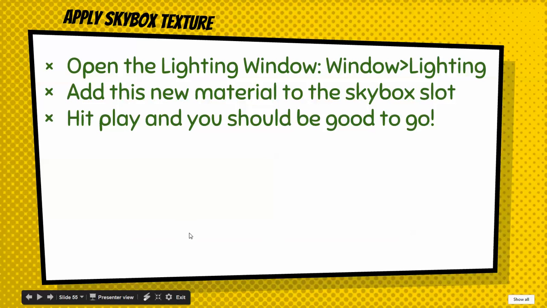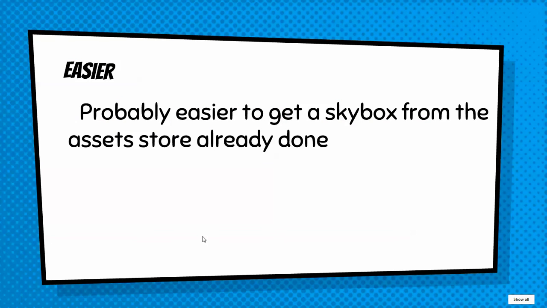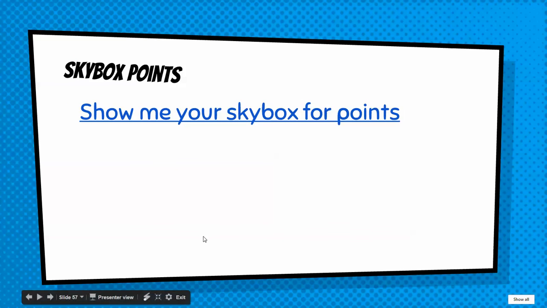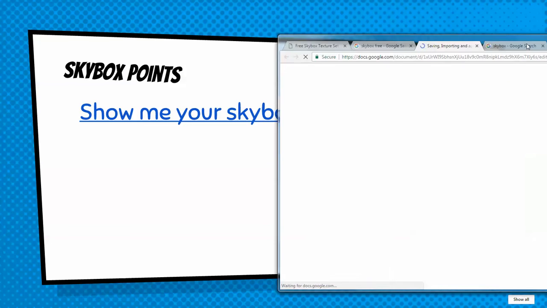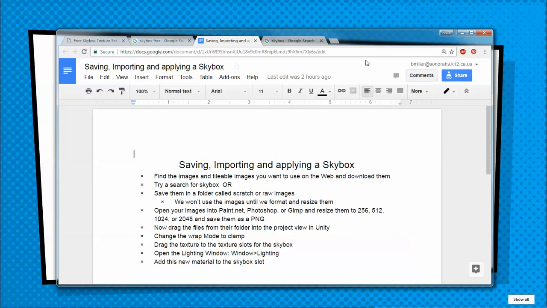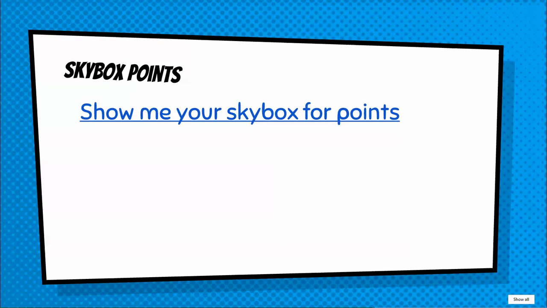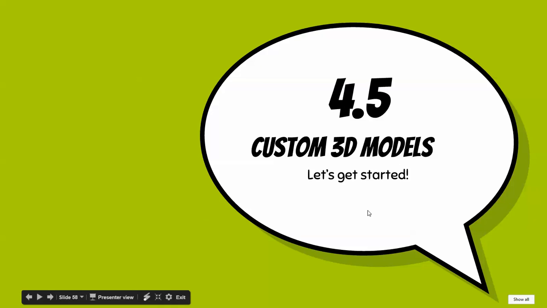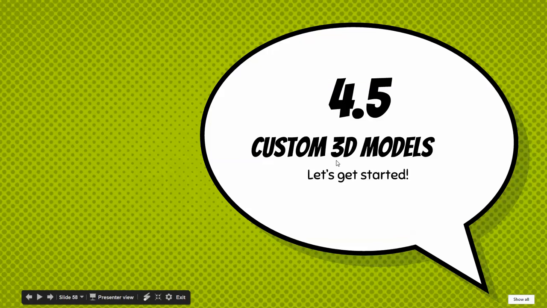Go on to the next day, which is going to be, oh, I forgot, we're not done. Hang on, you've got to show me your skybox for points. Hold on. So this is a separate assignment. We have this thing right here, and you've got to do this assignment. You've got to set up your skybox and then show it to me, and you're going to get points for that. All right, now we're ready for the next project, which is using custom 3D models.